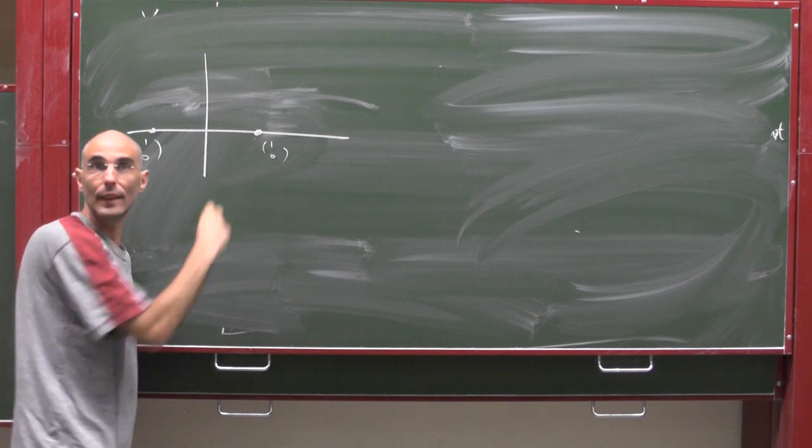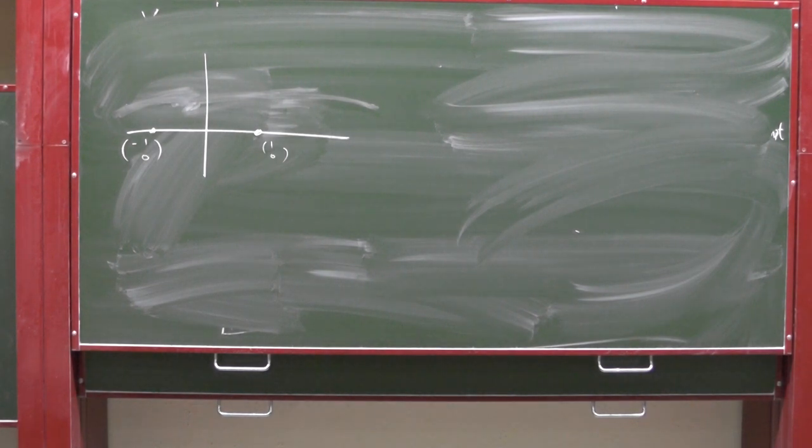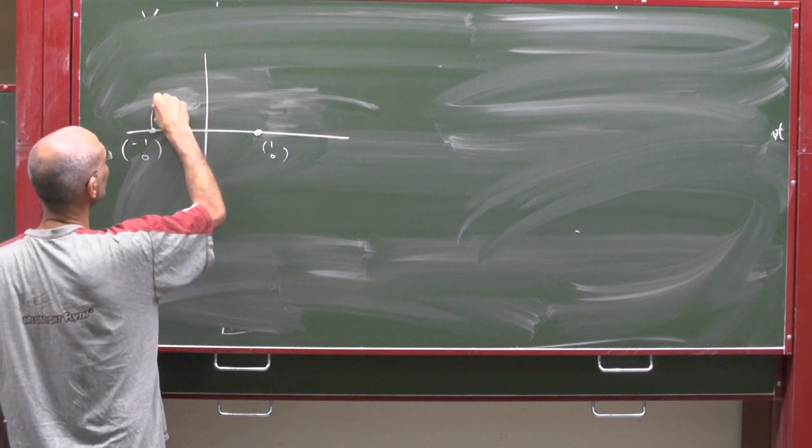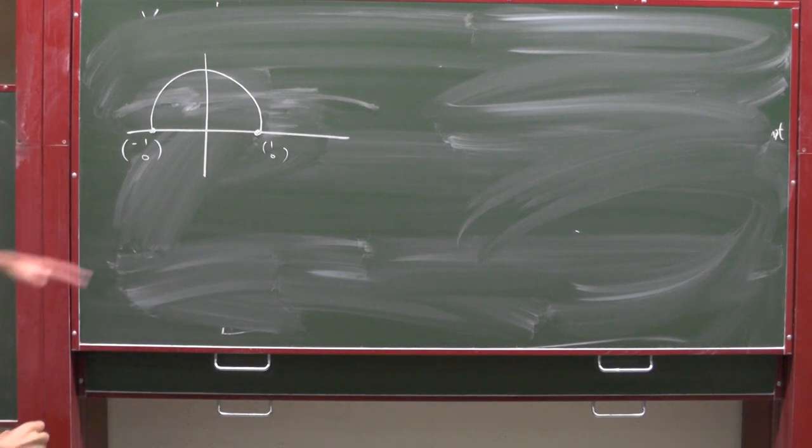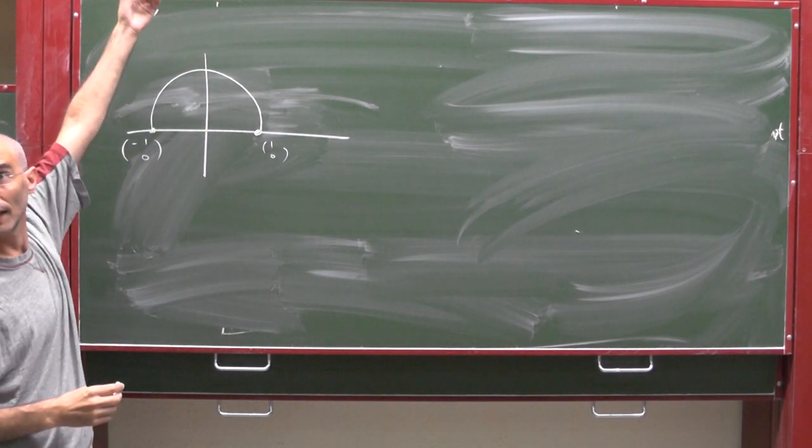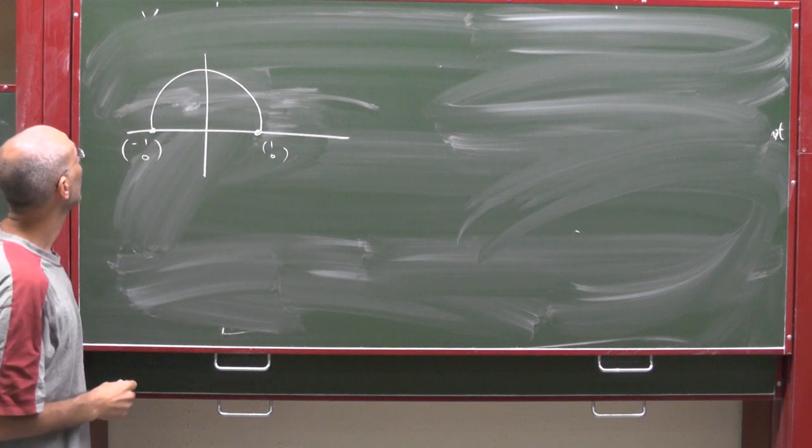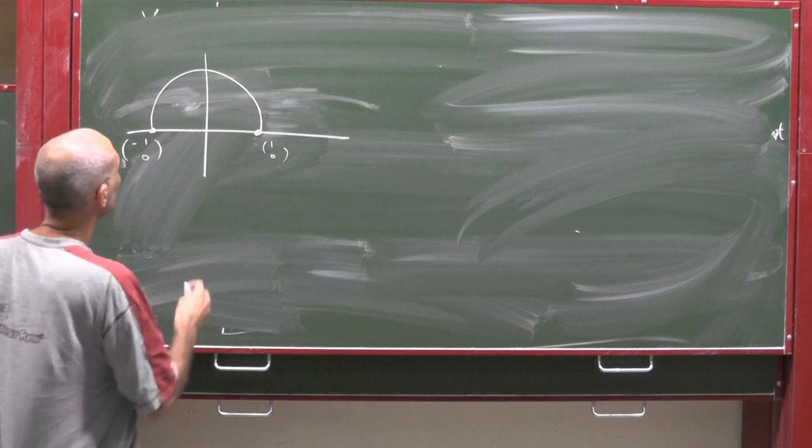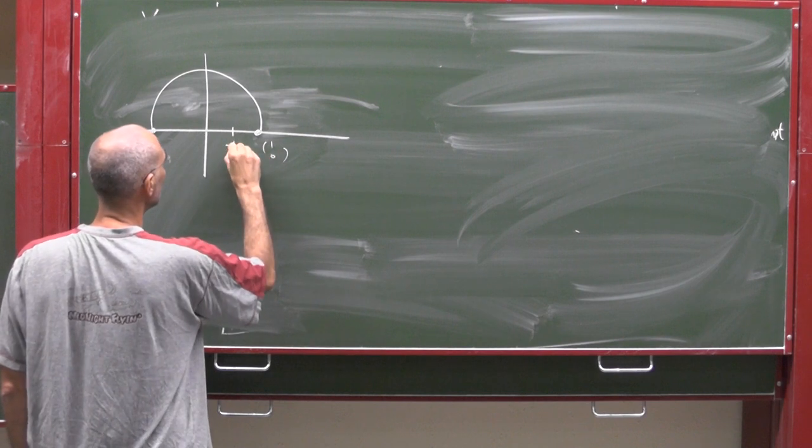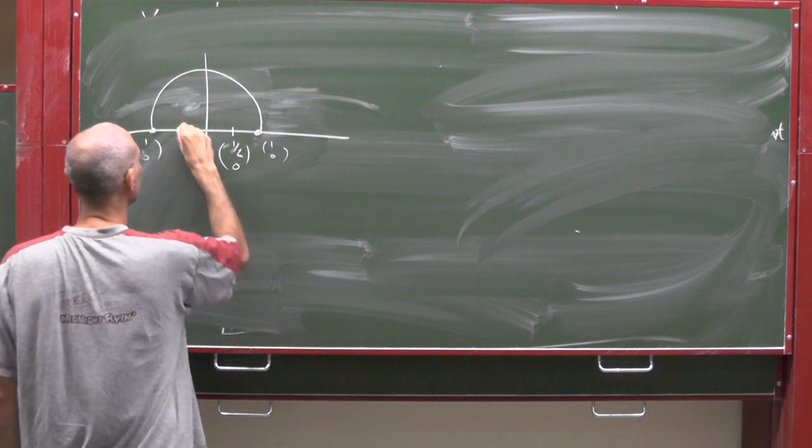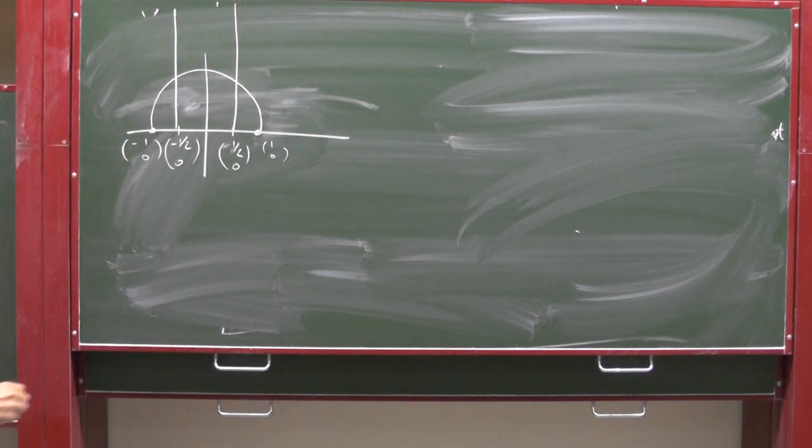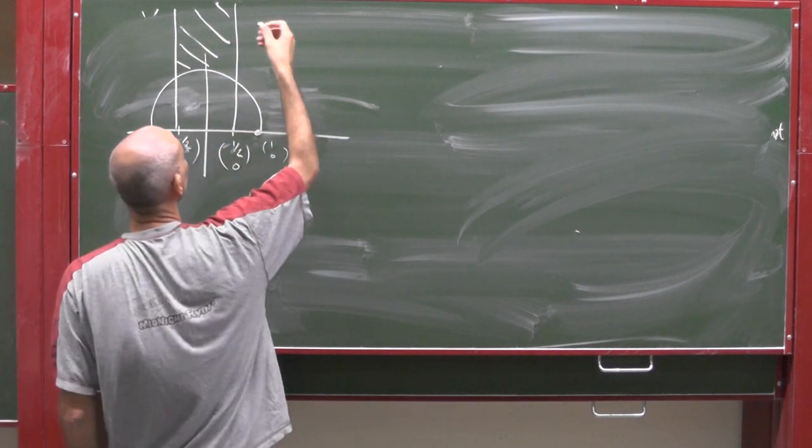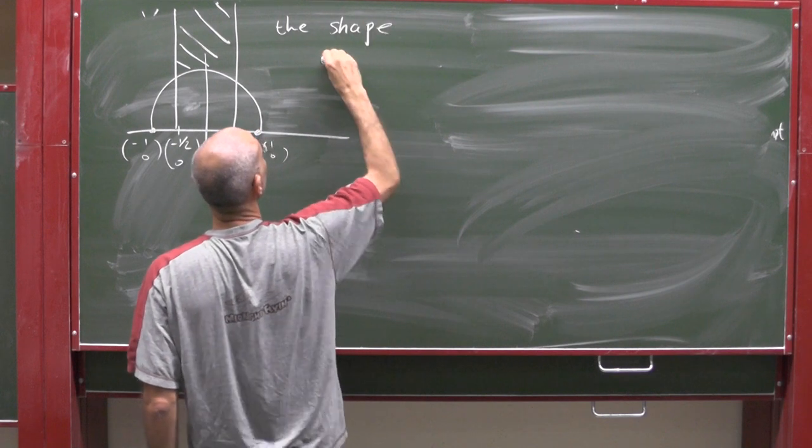The next vector y will be where? In which domain? First of all, since x is the shortest vector, it will be outside the unit circle. It will be on the upper half plane because the sign of the determinant is positive, and this didn't change by scaling. And it will be between one half zero and minus one half zero, it will be in that strip. Because it was chosen in that line over there and this strip. This is the shape, this is the picture that many people have in mind. This is the shape of the fundamental domain.